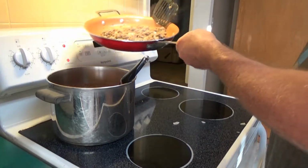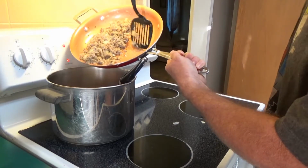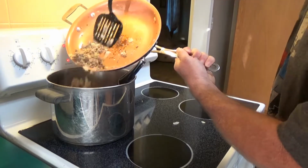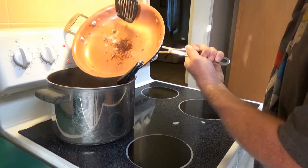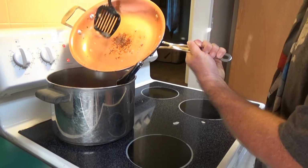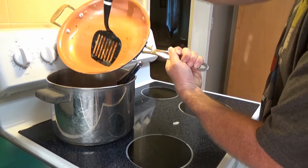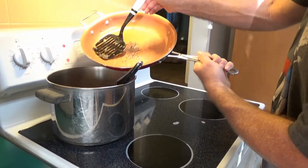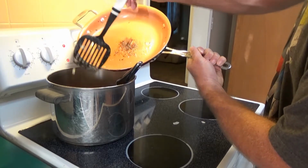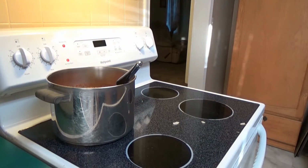Okay friends, we're going to call this done. You want to carefully, without hurting yourself, put all this sausage in your chili. I don't worry about a little bit of canola oil getting in there. It ain't going to hurt you. Make sure you turn your burners off that you're done using and don't touch them. If you happen to stick your hand on a hot burner, it's your fault.